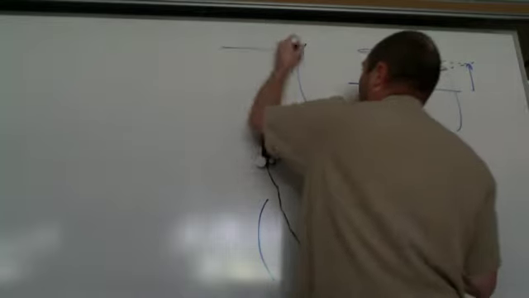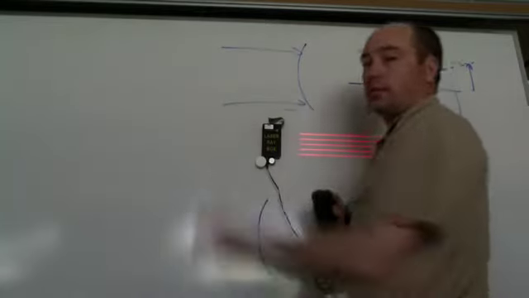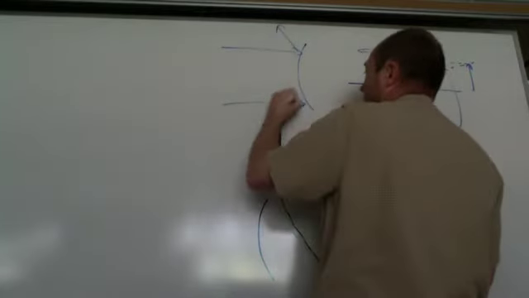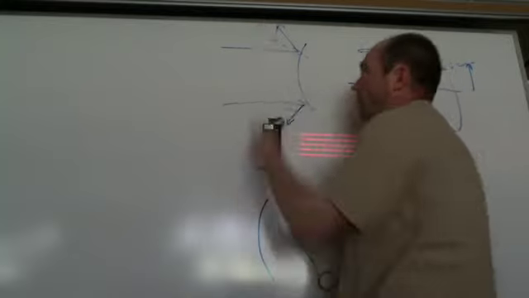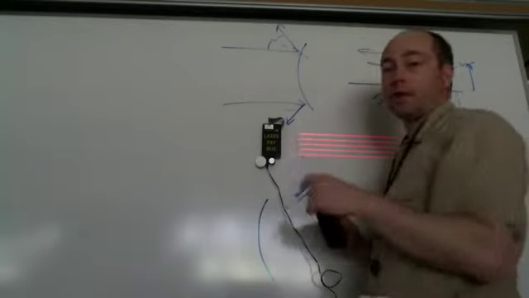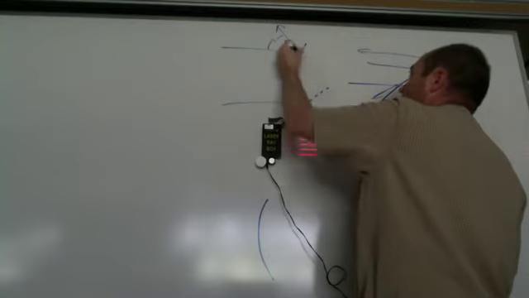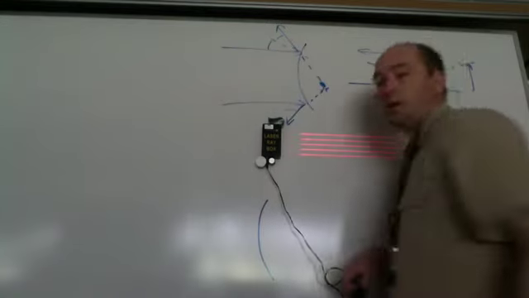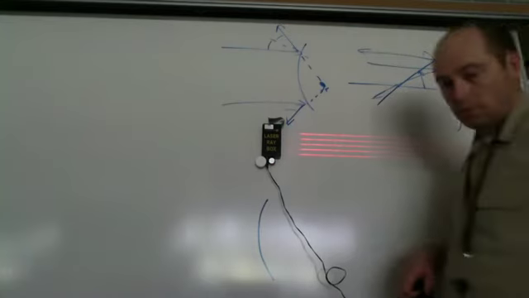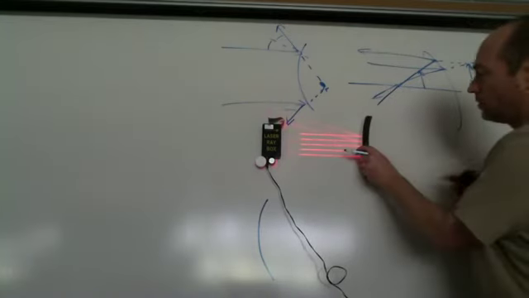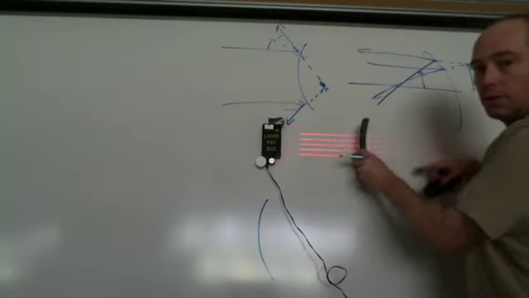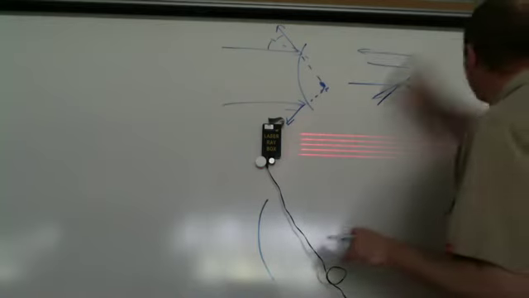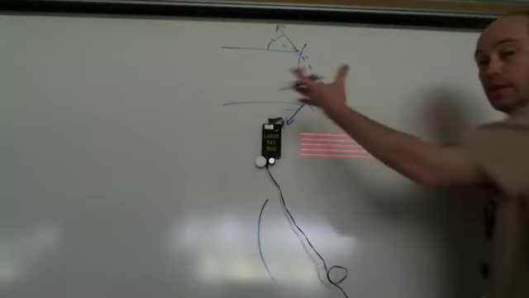Versus a convex mirror that's vexing out. If I draw my light rays coming like this, the light rays diverge, but again, normal line, angle of incidence, angle of reflection. If I extend these back, they seem like they meet back here. That would be a virtual focal point. If I do this, it seems like they're going to meet back here someplace. If you draw your ray diagram, that's the key to everything.